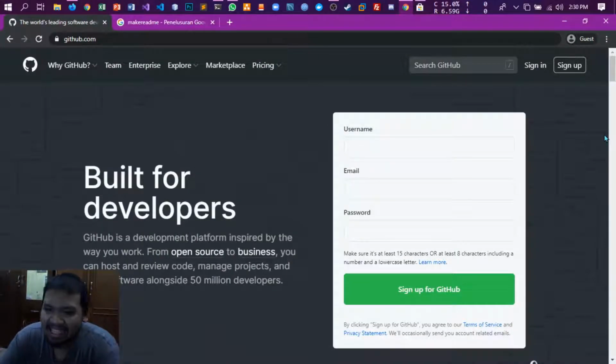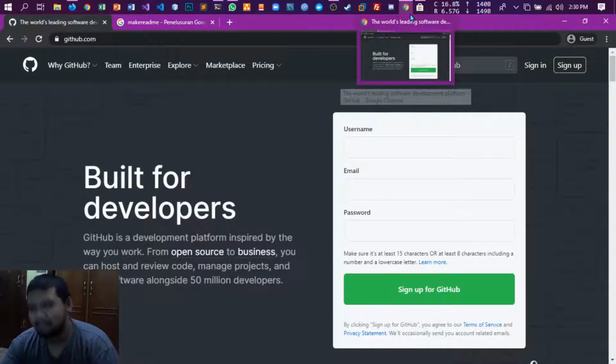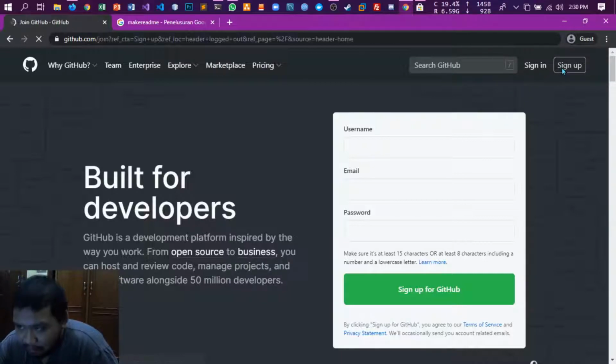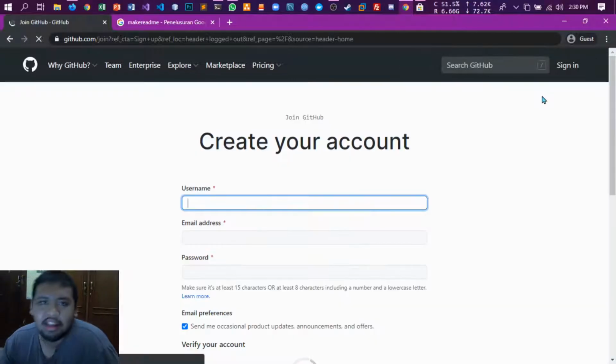Welcome back. Today we're going to create a series on handling repositories on GitHub and how things work. So first we can go to github.com. If you don't have the account yet, you can just click the sign up button, and it's pretty self-explanatory.